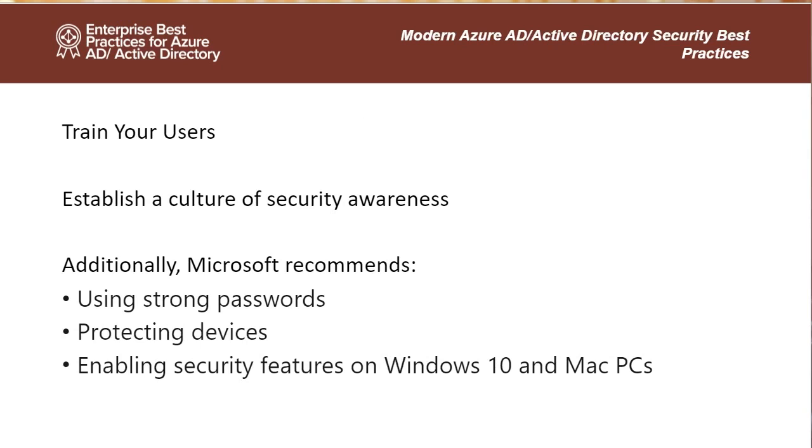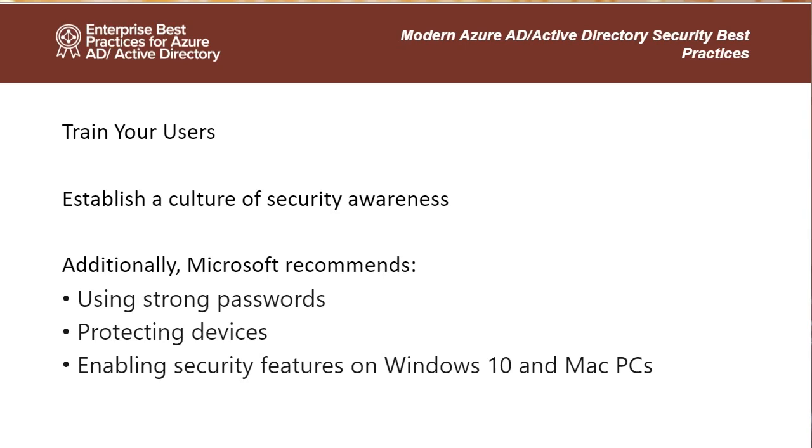Now, another thing that you can and should be doing is to train your users. Because really, at the end of the day, your users are probably your biggest security vulnerability. Whatever size organization you've got, whether you've got 10 people or 10,000 people, you've got users. Those users have certain permissions associated with their accounts. And each one of those users has the potential to inflict at least some level of damage to the organization if they do something dumb, such as falling for a phishing attack or unleashing ransomware. That's a perfect argument for implementing least privilege access and zero trust, but it's also an important argument for educating your users on what they should and should not be doing online. So it's really important to establish a culture of security awareness.